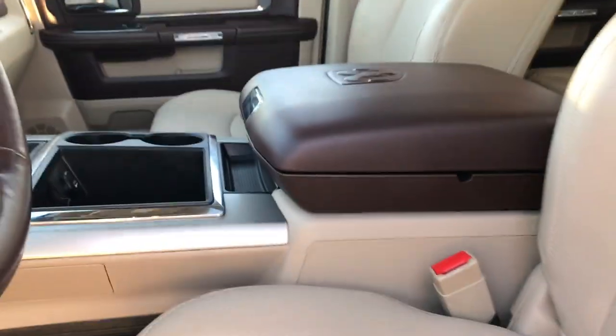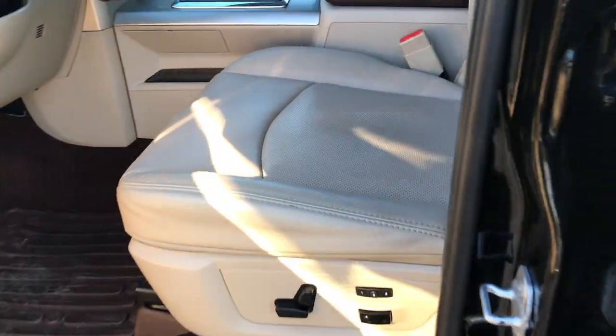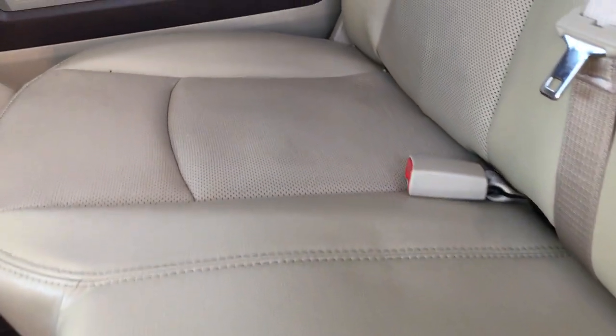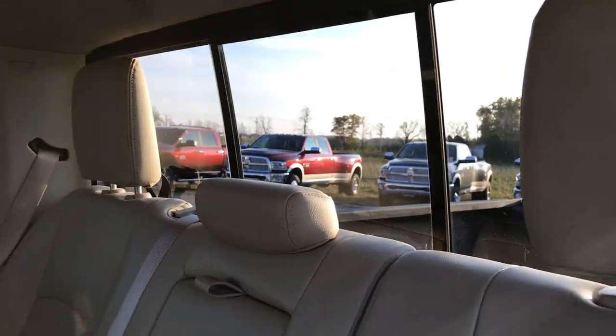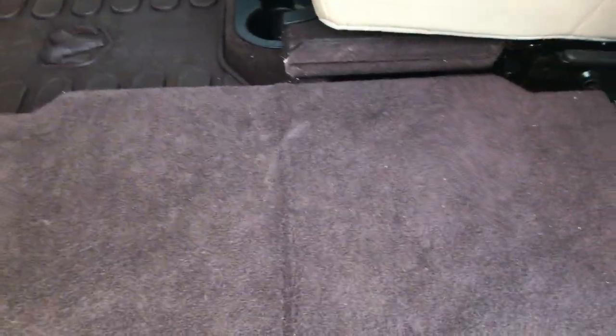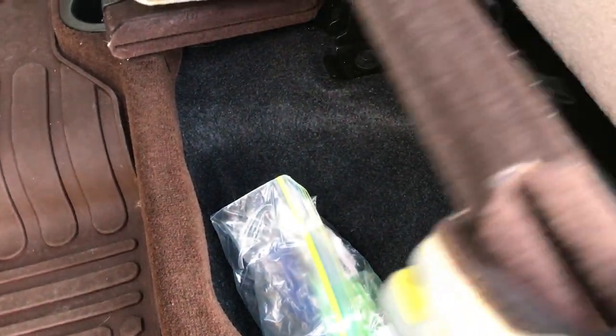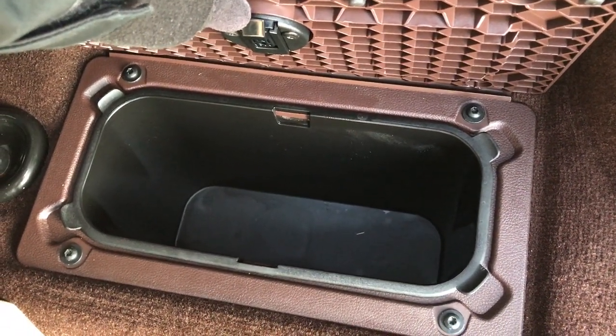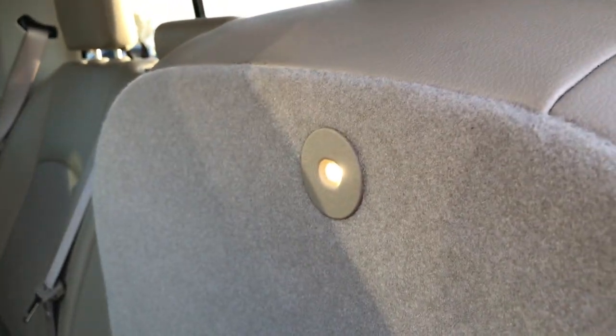The back seats are just as clean as the front seats, and both rear seats are heated. It has the LATCH child safety system for car seats and a power sliding rear window. It also has a load floor — a lot of people really like this; if they have pets, they can put both sides down for a nice flat place. Underneath is a storage area. These load floors are great if you have muddy boots or tools. There are two storage containers, one on each side, that come out for easy cleaning. There are also little lights in the bottom of the seats, which is nice when it's dark.